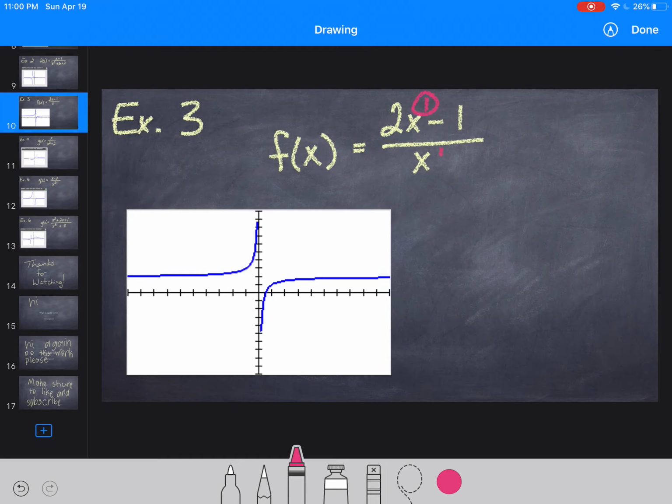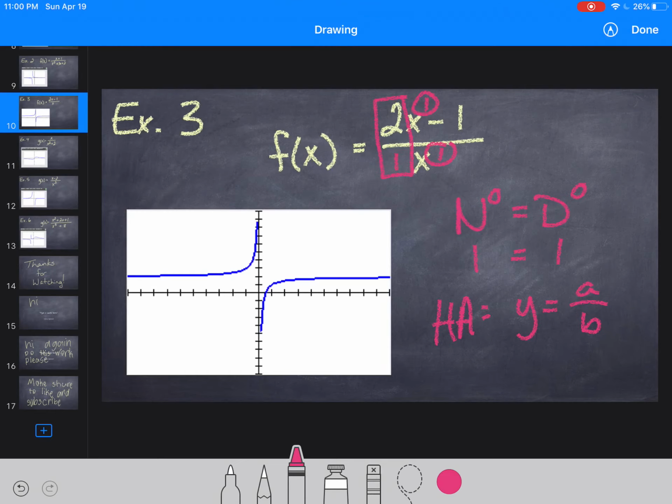of the numerator, which is a 1 because that's the highest exponent on our variable, and the degree of our denominator, which is also a 1 because that's the highest degree of the denominator. So the degree of the numerator is equivalent to the degree of the denominator because 1 is equal to 1. Well, when this happens, our horizontal asymptote will be located at y equals a over b, where a and b are the leading coefficients of our fraction.